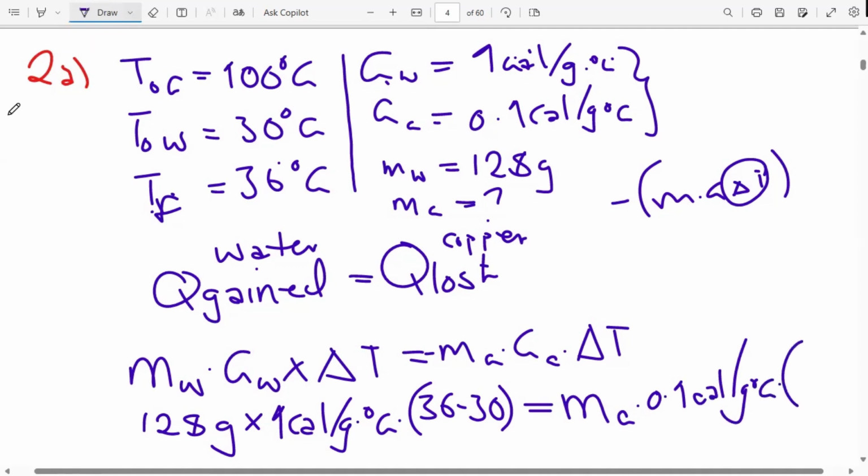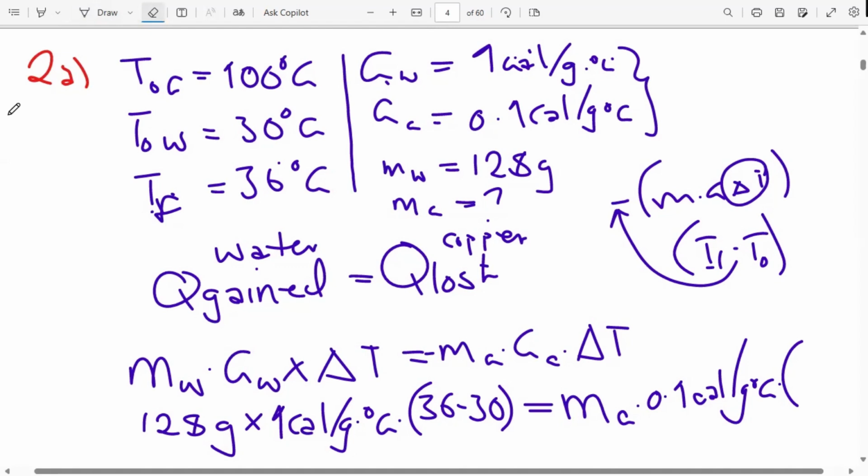So I said, if I have gotten rid of the negative which was in front here, that means in the brackets here, I'm going to swap. Instead of me saying T final minus T initial, I know the initial temperature is higher than the final temperature. So if I do it like this, I'm going to get a negative inside the brackets here. And this negative is going to cancel out with the negative that is there. So in short, I'm just going to say T initial minus T final.